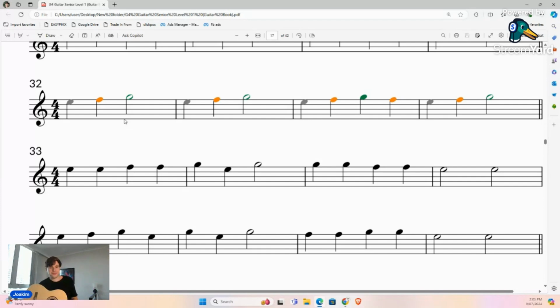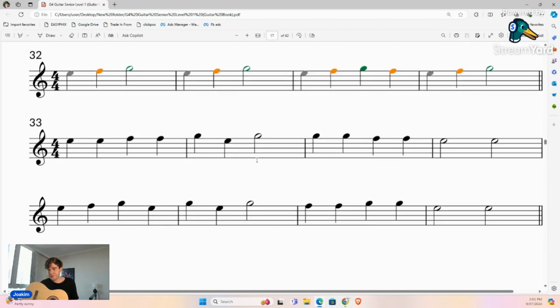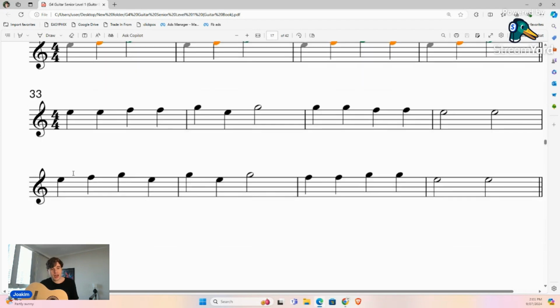Okay, so hope you can follow along so far. If it's difficult, make sure you pause it and play it a few times so you get the hang of it, and then you can move on. So now let's do the last one, which is 33. For 33, we have 2 lines because there's no double line at the end here. That means we carry on and play the 2 lines up to here.